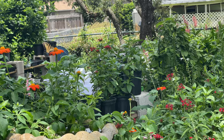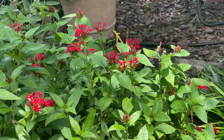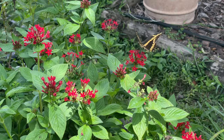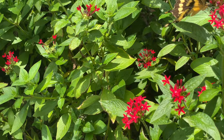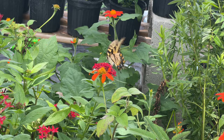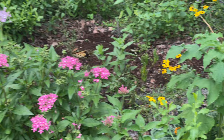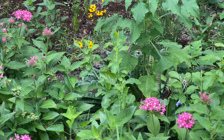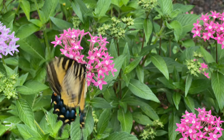And there's a giant swallowtail too. You can tell it's a giant because it has brown on the backside of its wings, whereas the Eastern tiger swallowtail is yellow on both the underside and the topside. These two are still hanging out together. This tiger swallowtail looks younger than the one at the other end of the garden because its coloring is so much more intense — look at that blue, it's absolutely gorgeous.